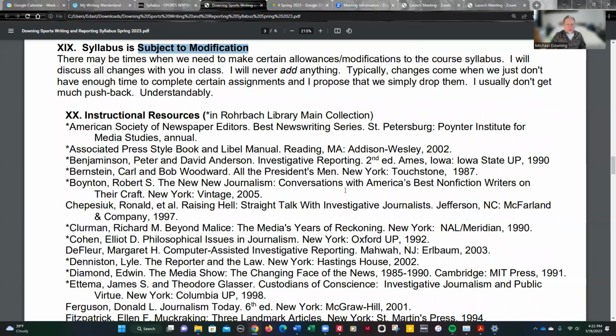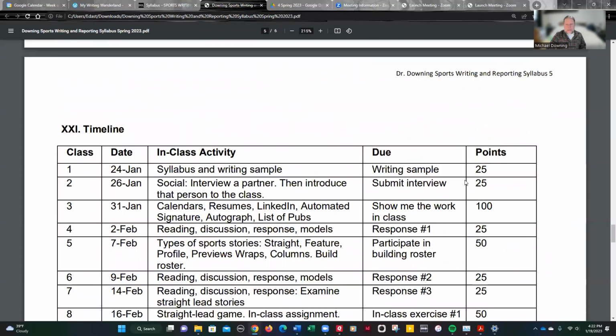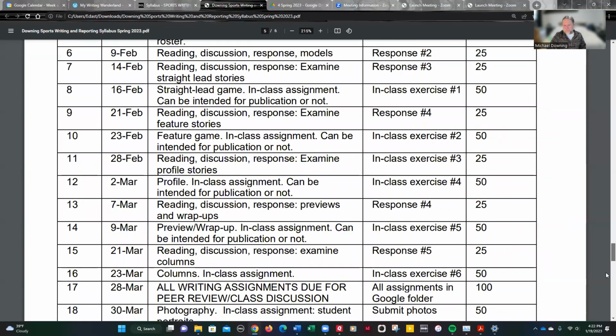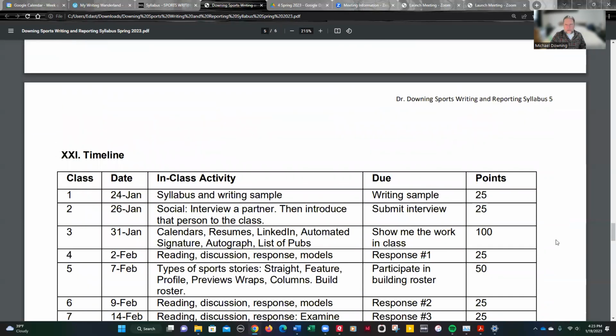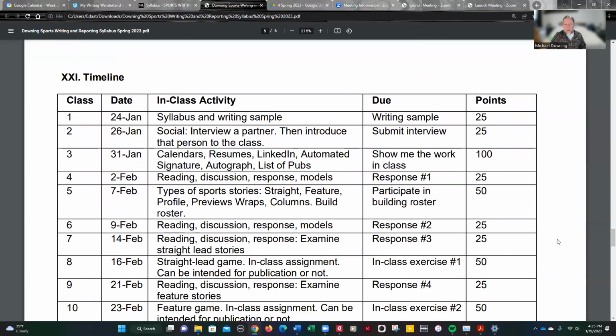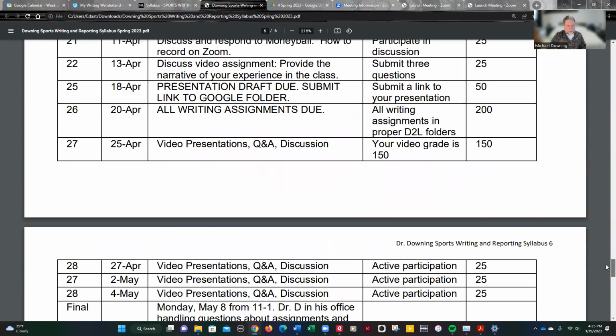Instructional resources then are here. And at the end then is the timeline. So sorry it spills onto a second page. It was kind of tricky when I paste the chart in and start manipulating it. I do my best to get it as tight as possible. But you could print this and have how many classes? I got 27.